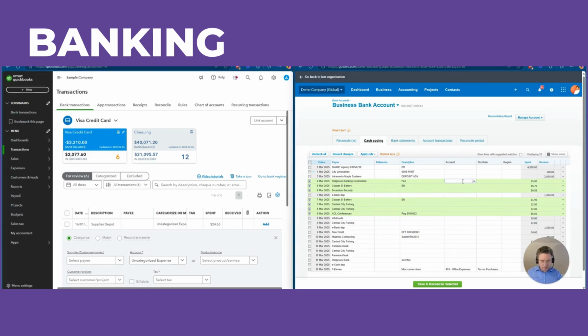You can come here and say meals, or maybe, yeah, let's put advertising. Advertising, tap over and classify everything, and then you can click save and reconcile and we'll get rid of all of them at the same time. So if you have lots of volume of transactions that are all the same and you don't really need the receipts for them, you just want to classify them, this is an easy way, so that's a handy thing to have.